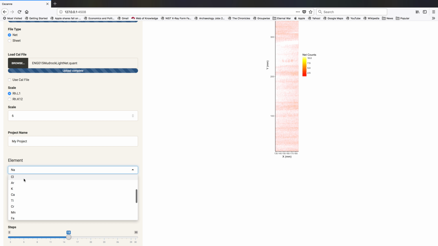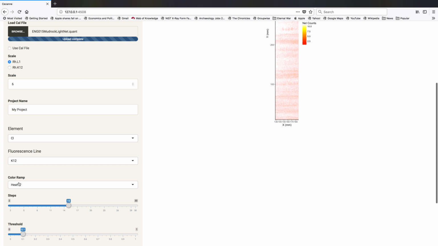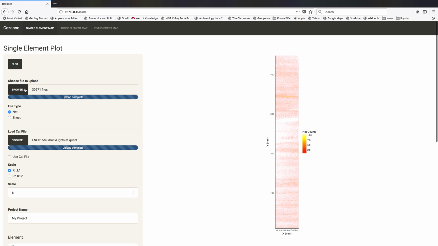So for example, if I wanted to see chlorine, and let's use the traditional terrain map. Now, this isn't an element we have a calibration for. I can still get semi-quantitative data for that element. So when you upload your data, you can toggle back and forth between a quantitative mode using calibration apps from CloudCal, or you can toggle to a semi-quant mode, which gives you the traditional mapping that you're used to with other software. So in any case, that's just a brief introduction.